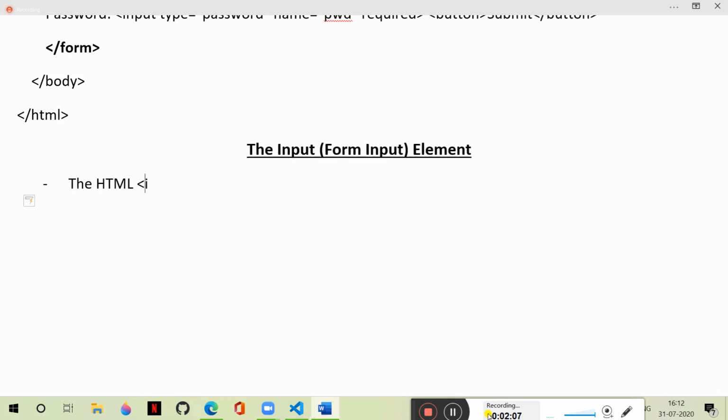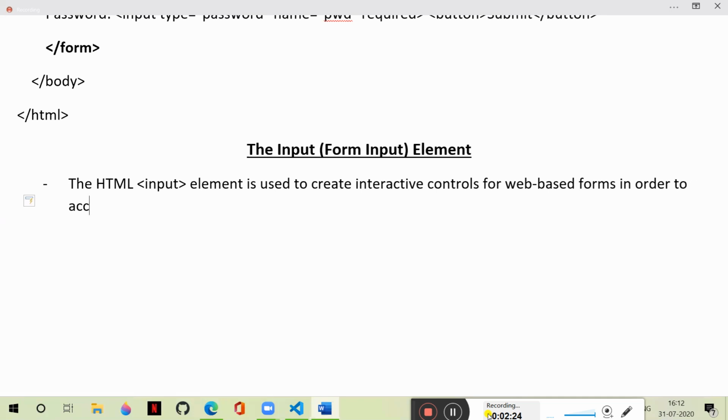Actually, the HTML input element is used to create interactive controls for web-based forms in order to accept data from the user.